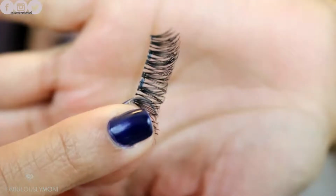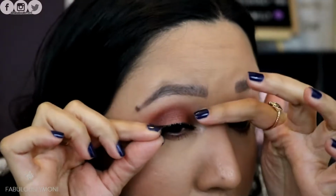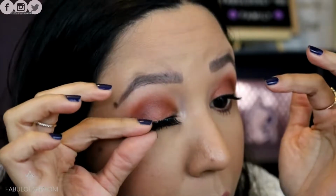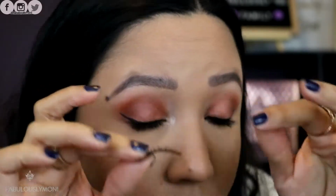Okay, so here we have the top one, and I think you're just supposed to lay it on top of your own lashes. And these look like they're gonna be huge. I mean, I can already tell they might be a little bit too big for my eyes because I don't have the biggest eyes out there either. Oh my god.